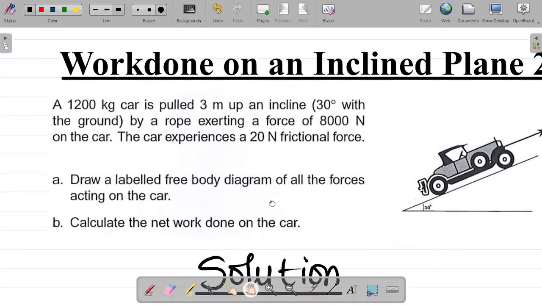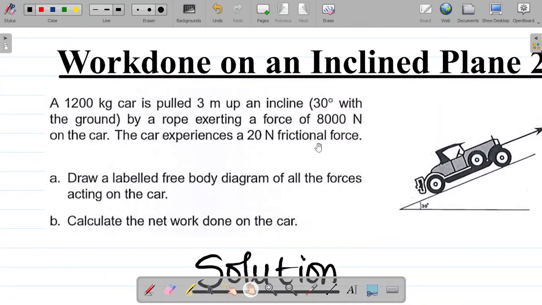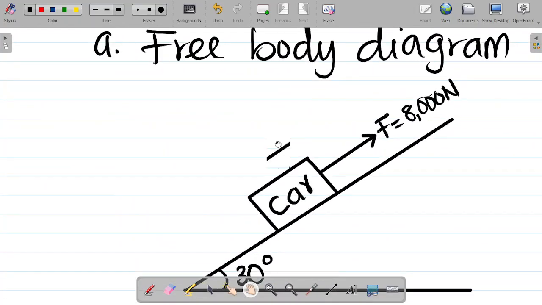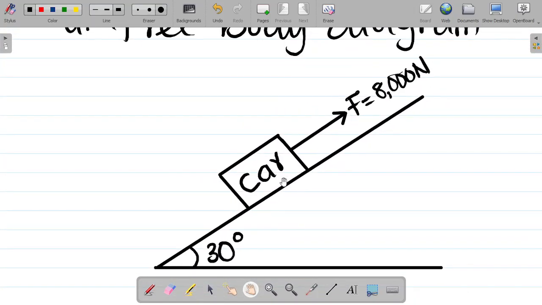The next thing you observe here is that they said the car experiences a frictional force of 20 Newton. Don't forget that frictional force acts in the opposite direction of the motion of a body. This car is going upward, pulled upward an inclined plane. Hence, the frictional force will act in the opposite direction, trying to retard the motion. So frictional force is always opposite direction. I'll add the frictional force there. Let's call this FF, which we've already defined as the frictional force. Let me make it a bit smaller. It's too big. So I have this.